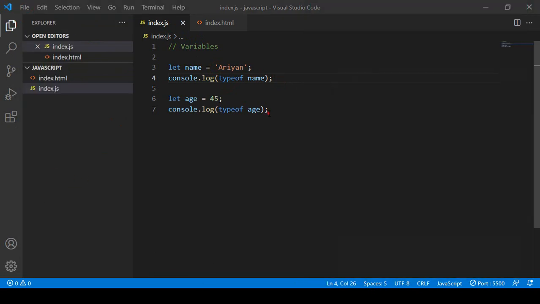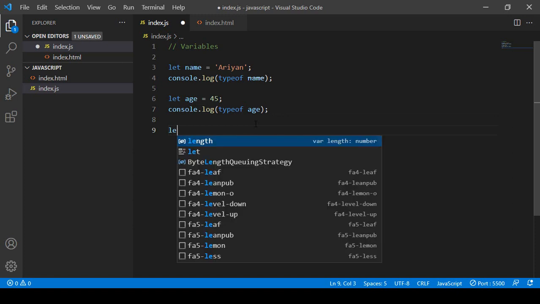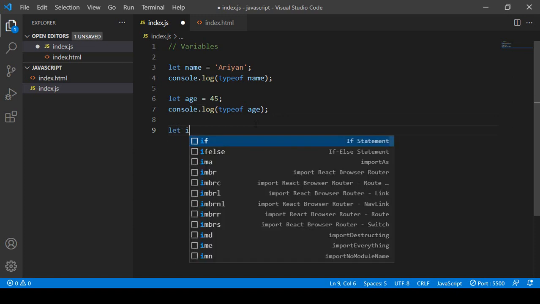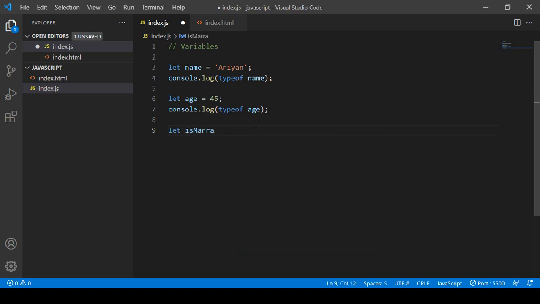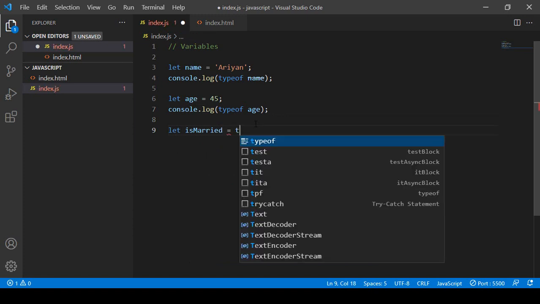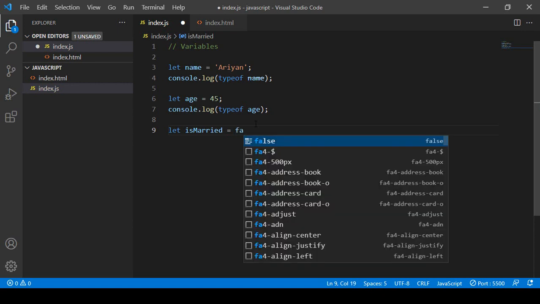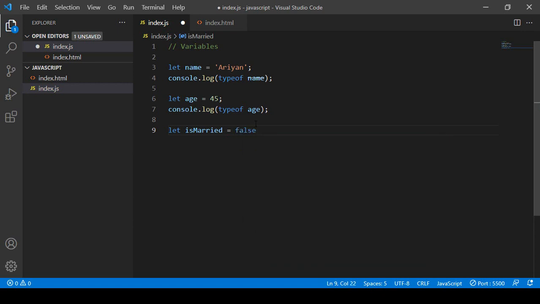The same. Great. And there is another data type, the boolean data type, because some of the time you may use something like isMarried. That means this man is married or not, this man is alive or not. So this type is boolean, which is true or false. That is also another type. I show you: I take another variable and name it isMarried. With this isMarried, I want to make it true. You can use true, you can use false. Okay, I just simply add false.